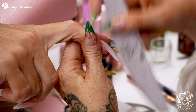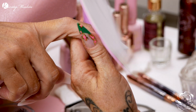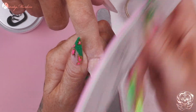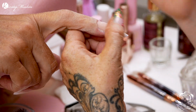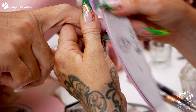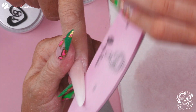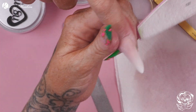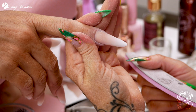So, let's give this a little bit of a buff. Imagine if I got a lumpy bumpy white underneath all that effort that I've done. It would interfere with the blend and with the filing, because I've now got this protective layer that I can file, and we still have a lovely French ombre.